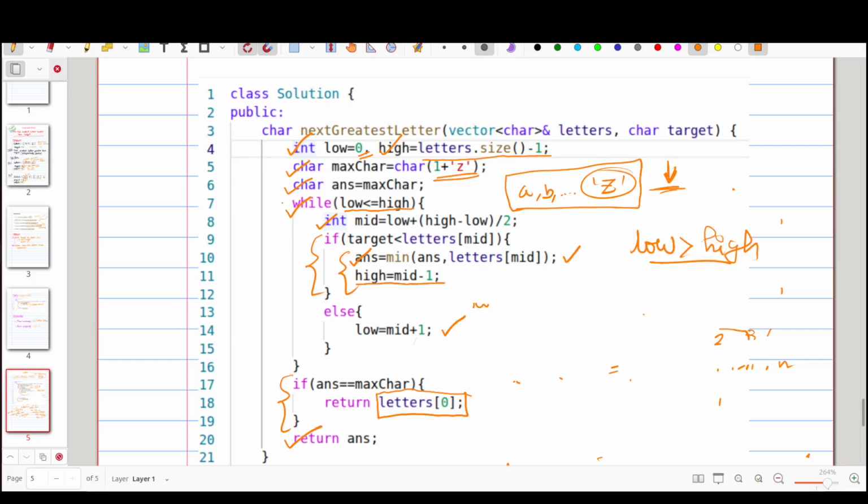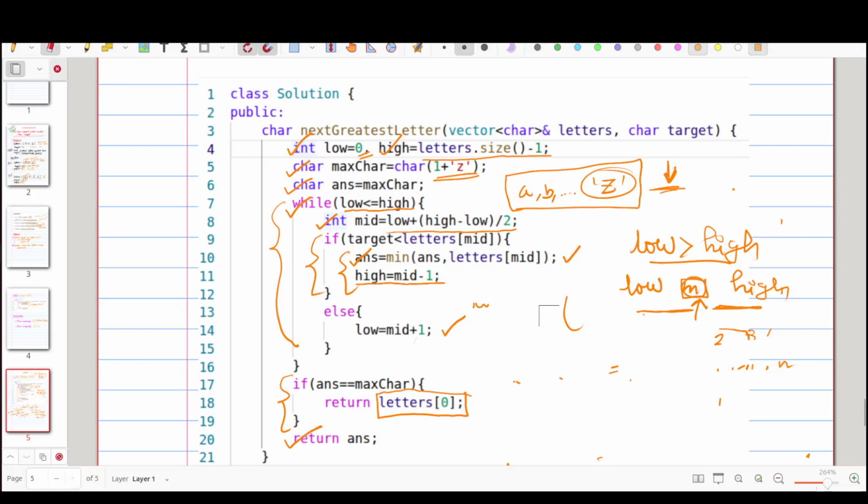This reduces the time complexity, as we reduce the search space each time by half. Let's say you have low over here and high over here, and you calculate mid over here, and check whether it is satisfying or not. According to that, the search space is updated either to mid to high, or to low to mid. This way you reduce the space by half each time.